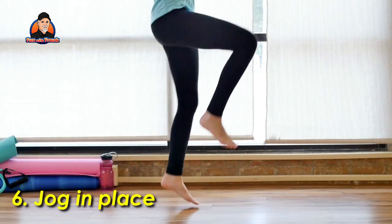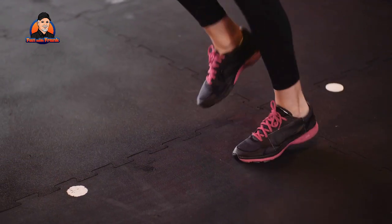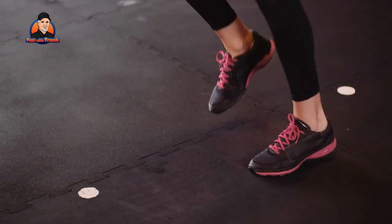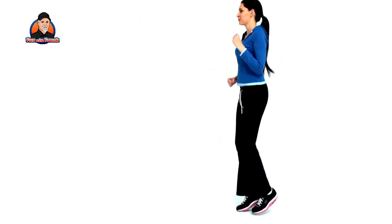Exercise 6: Jog in place for 60 seconds. Jogging in place is another standing exercise that will get your heart rate up. If you do this for 60 seconds, it will raise your heart rate and wake you up if you've been feeling groggy — it's probably more effective than your sugary espresso latte from this morning. You can also bring your knees up to or above waist height for better results.